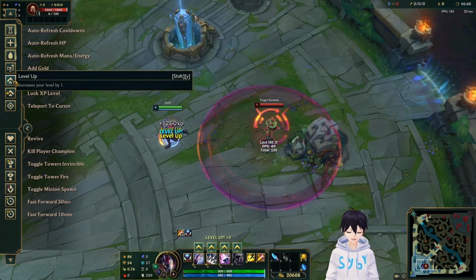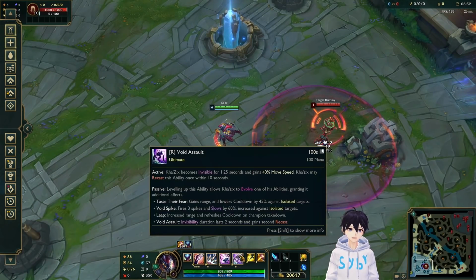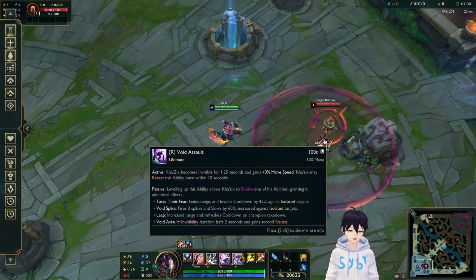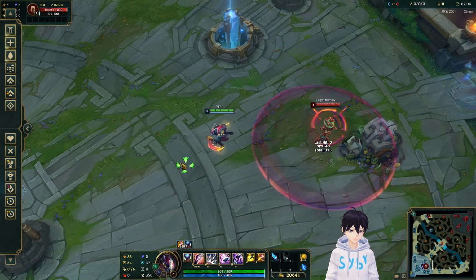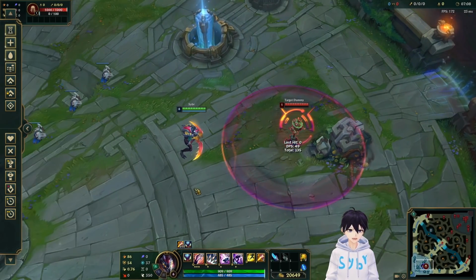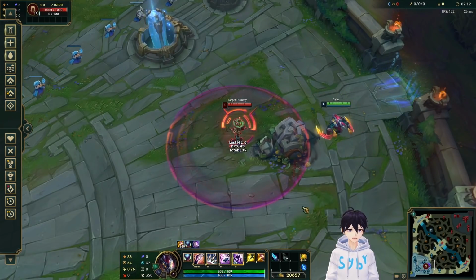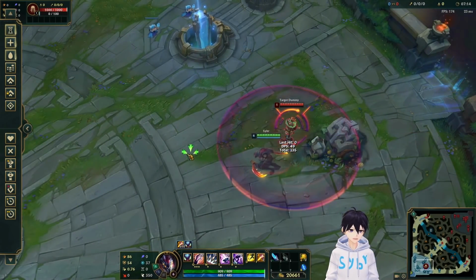So let me level up here. His R grants you invincibility for 1.25 seconds, and you gain movement speed while you're invincible. You may cast this 2 times, and you can cast this 3 times if you have it evolved, and we'll talk about evolutions later in the video. So you press R, you're in stealth, and you get extra movement speed while you're in stealth.